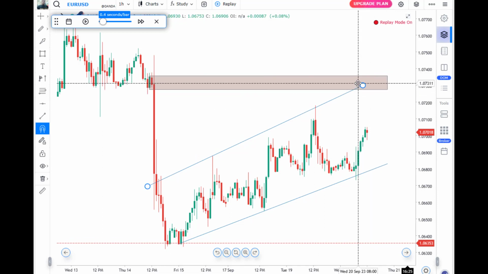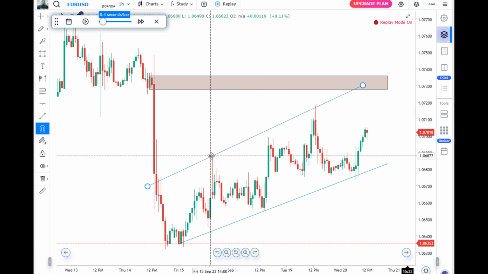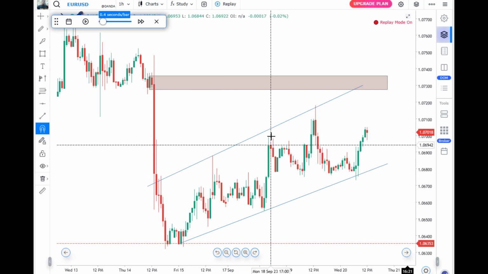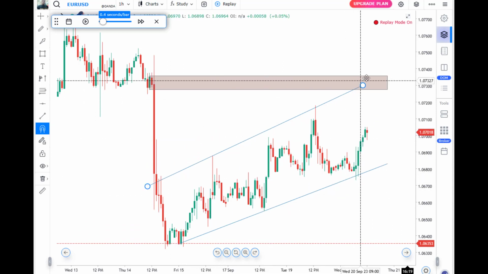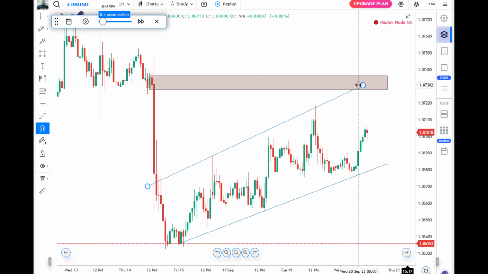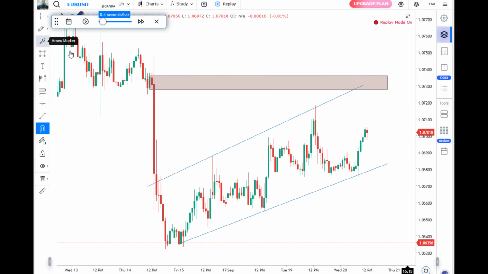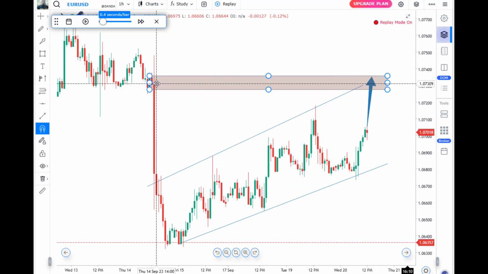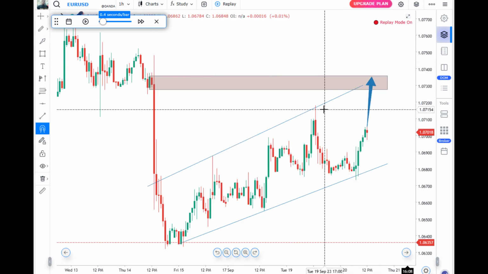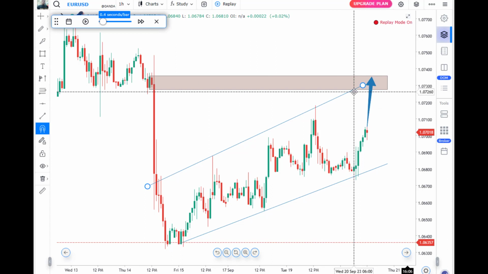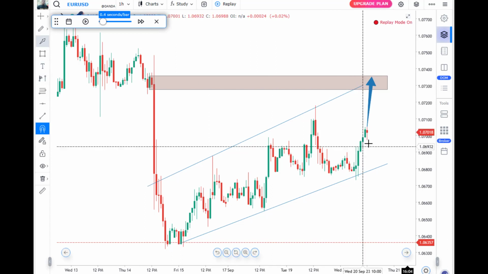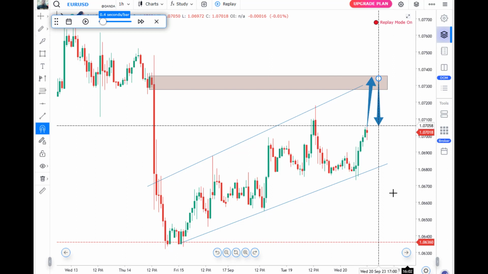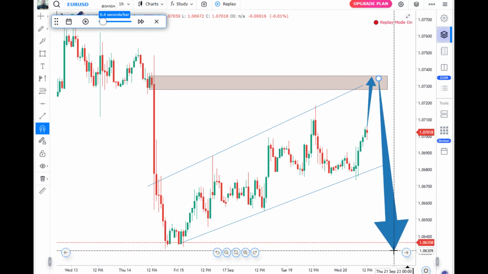Now if you see, we already have good confidence, because as price gets here, it gets tapped, it comes back, it gets rejected, it gets rejected, until it reaches the supply zone. And when it reaches the supply zone here, it will be a very high confidence entry, because we have two confluences. We have a supply zone, and it has tapped the upper part of this zone here. Eventually when it reaches here, that's where we'll be taking our trades, and price is most likely going to drop powerfully.